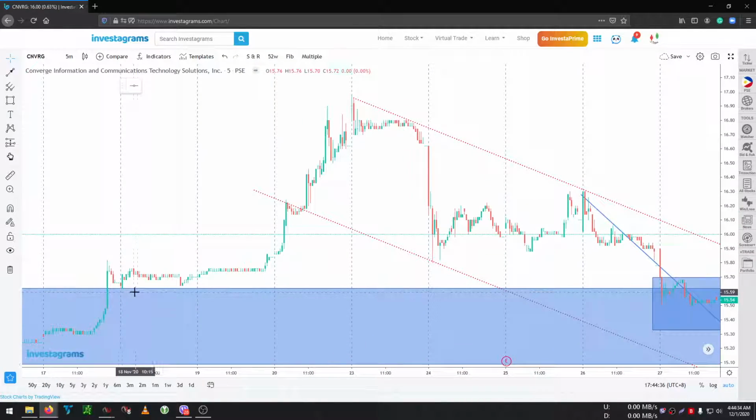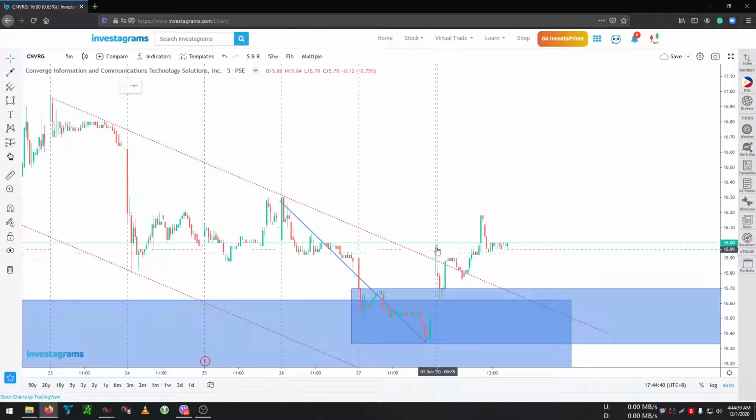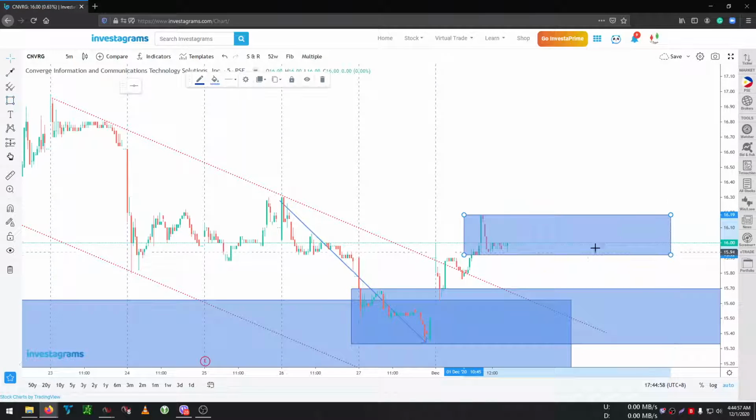And it made a very, very important area here. And today, what happens? It again went down. But it did not retest 1560. And it started to go up even a little bit higher. So for tomorrow, guys, easy. In order for this to continue, there you go. It has to break above that area. If this breaks this area and continue, I'll take a look again at 1560.